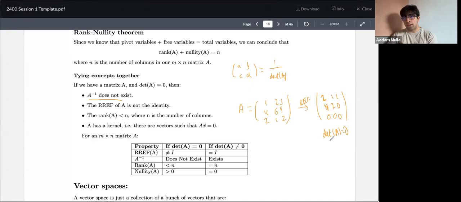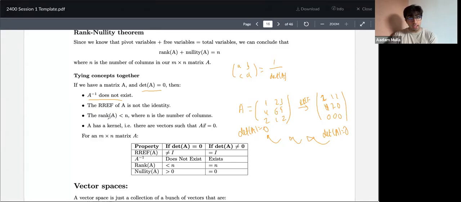If you start with 0, that's going to go back here, and back here, and that's going to tell you that the determinant of the original matrix right here is 0. So basically, if you have a matrix and you row reduce it and you get a row of zeros, that means that your original determinant was also 0. So the determinant of A is 0. But also, if you have a row of zeros at the bottom, then your reduced row echelon form is never going to be the identity. So that's how we know it's not going to be the identity.